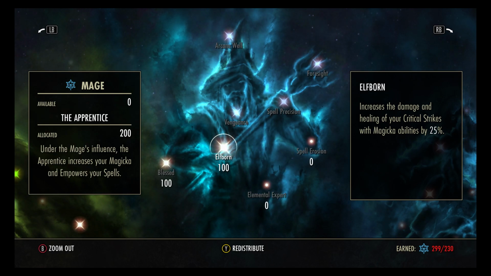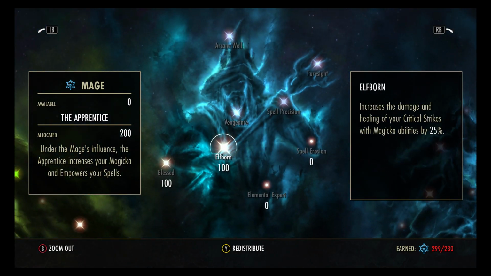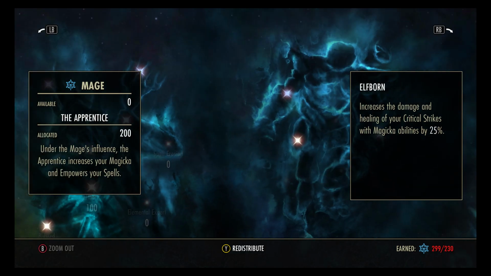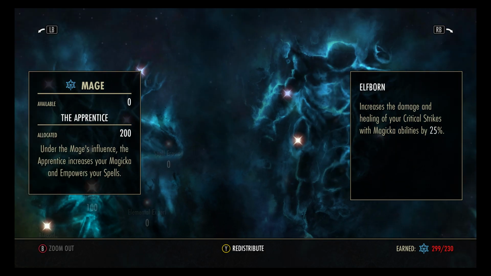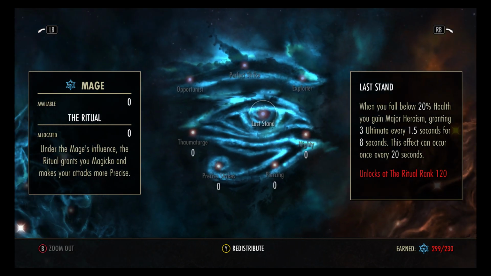If you put Vigor on your bar, you want to take some out of here, right? Because this deals with magic ability heals and whatnot, and crit and damage like that. But this deals for stamina, so this would be better for Vigor. Anyways, I have 100 here, Increase Healing Done. And I have 30 here. No big deal.